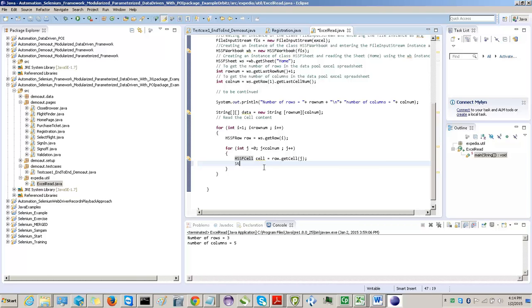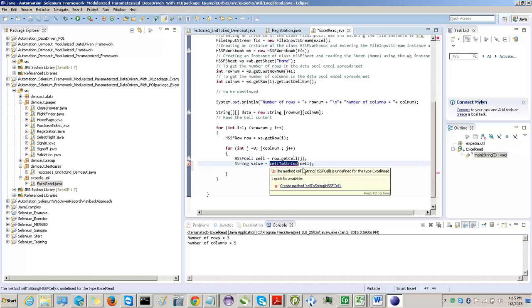For the time being, I am going to create another string variable called value, and let me create a user defined function called cellToString, to which I am passing the cell. It takes the HSSFCell type of variable and converts it to a string. Remember, this is not a built-in function, we have to create it.